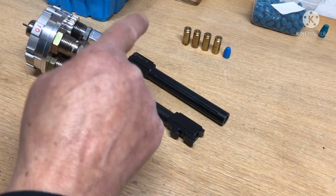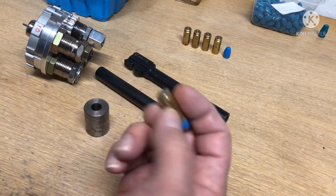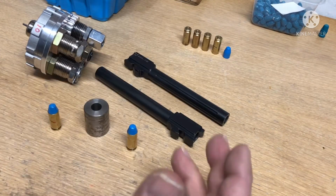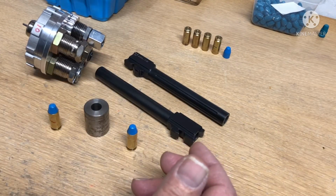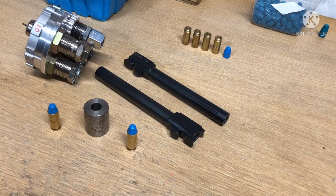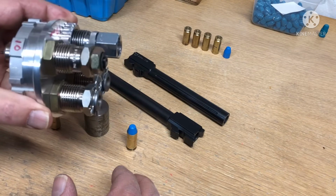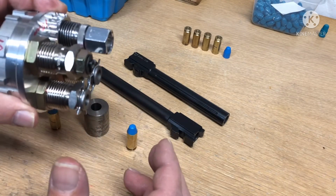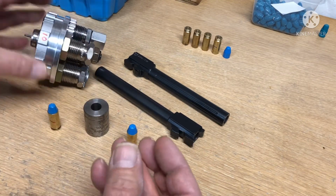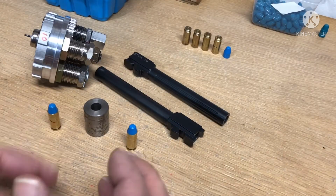The last two hot loads I shot, the ones that went 1,325 feet per second, these were Midway, and I don't know who makes Midway, but it's similar to Winchester. Starline is probably going to be thicker, so I got to figure all this out. And all I have are Dillon dies on the turret here, other than the flare die. And so I ordered a Lee factory crimp die, and hopefully that'll iron anything out with the carbide ring, but we will see. Maybe it won't.